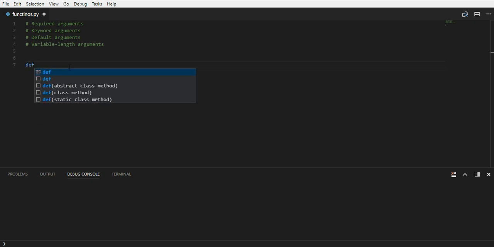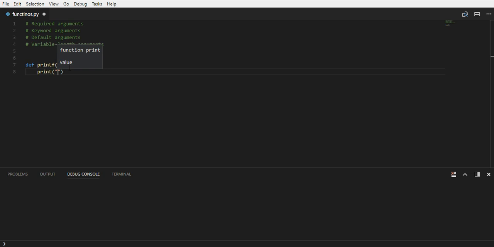A normal function which returns nothing, it just prints something. I am creating a printf function, like we have in the C language. This is just def, that is the keyword, then a space, then the function name, and just two braces. Inside that, if you want to accept some arguments, you can pass them there, otherwise it is blank. For now this is the first simple function I am explaining, so I'm not putting any argument right now. Print, and then print it. Okay, so this is my very basic and simple syntax, which is called a function in Python.